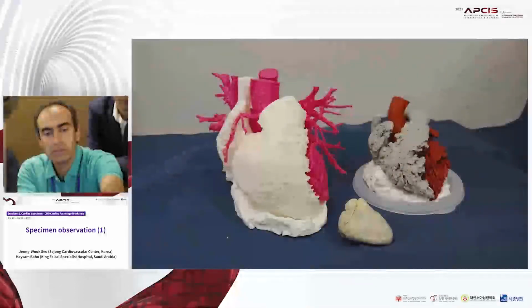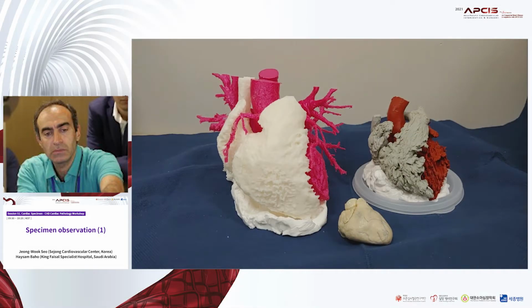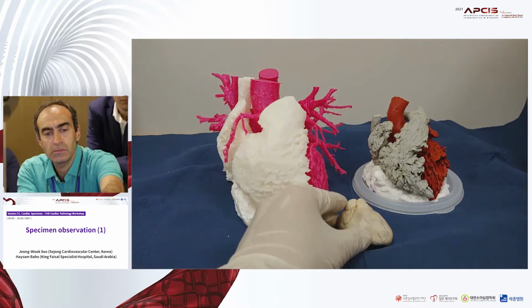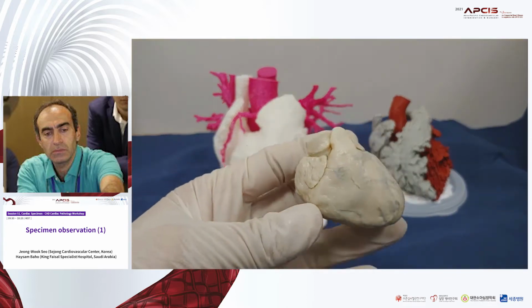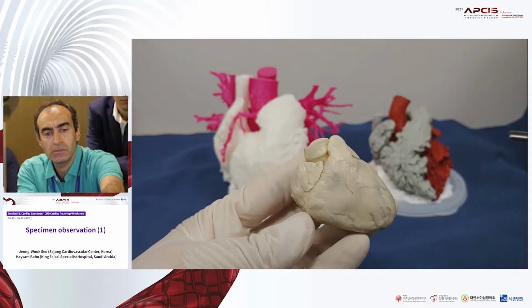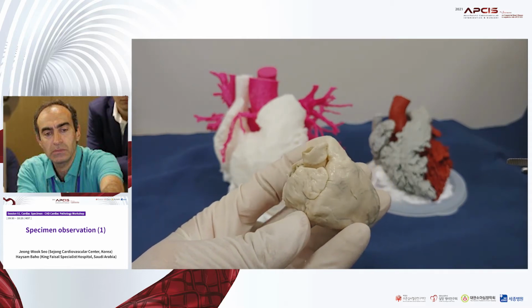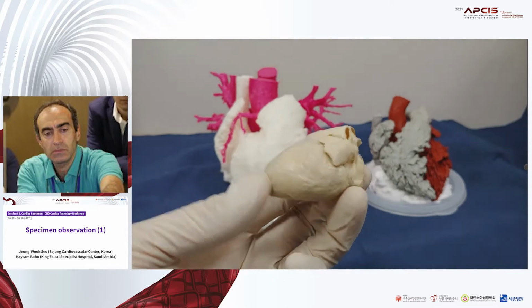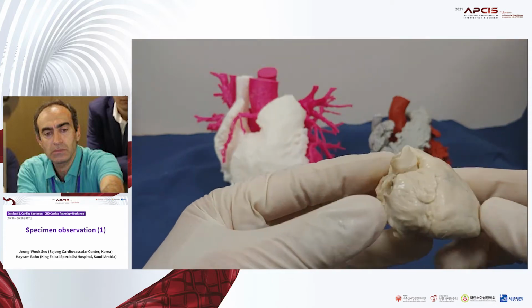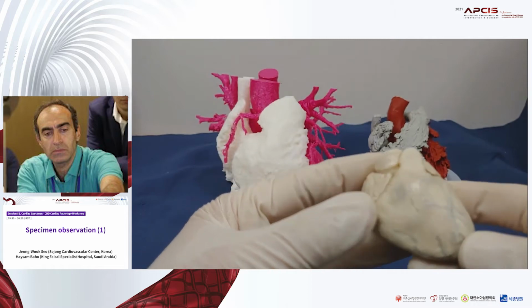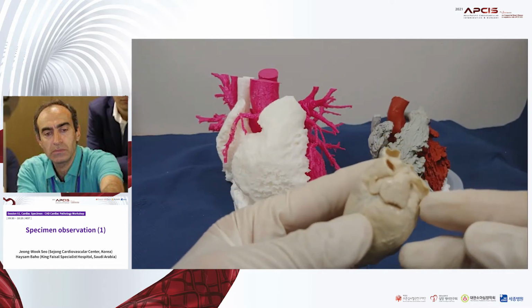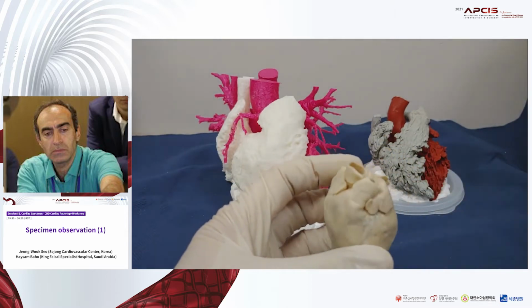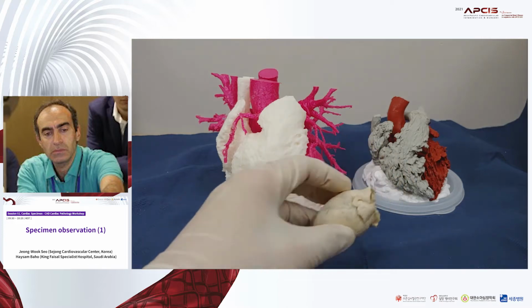There are several ways to study cardiac anatomy and morphology. One of them is to look at real specimens, native heart specimens, like this neonatal heart that was fixed and treated in a special way. We can see the right side and the left side. If we turn the heart, we can see the right atrium here, the right ventricle, the left ventricle, and the left atrium with the left atrial appendage. We can also see the pulmonary trunk and the aorta.